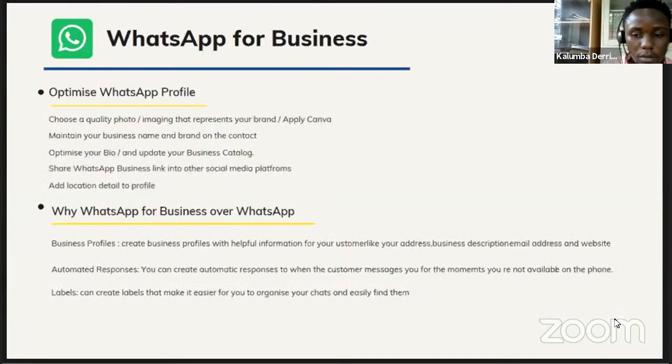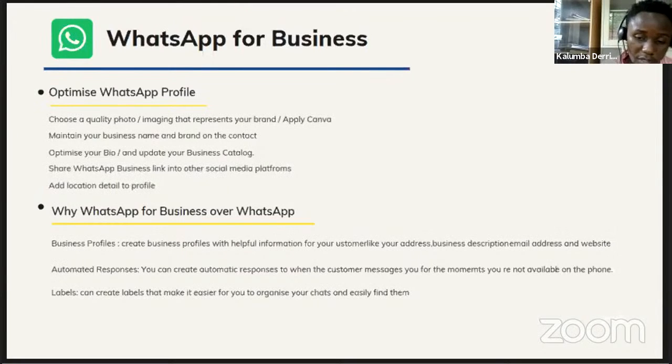All right, so the first platform we're going to look into is WhatsApp for Business, right? WhatsApp says this platform was built with small businesses in mind, and it is, as WhatsApp is the biggest social media platform with over 2 billion users per day, right?